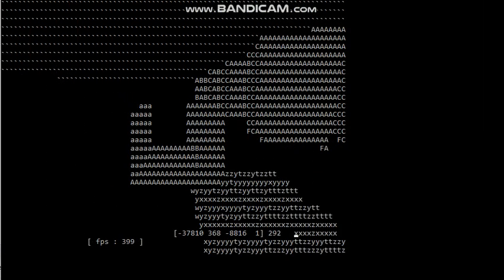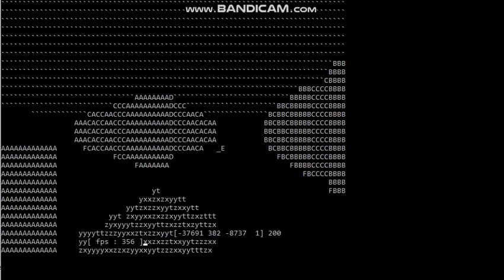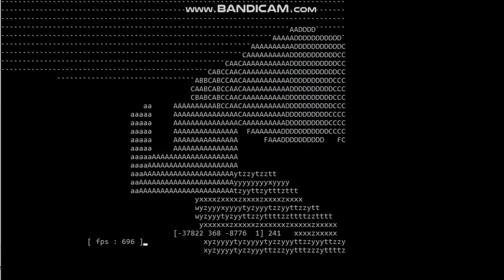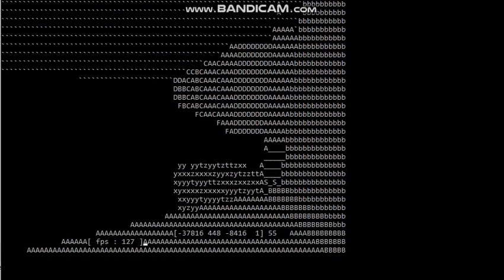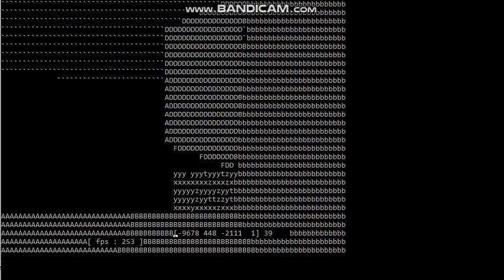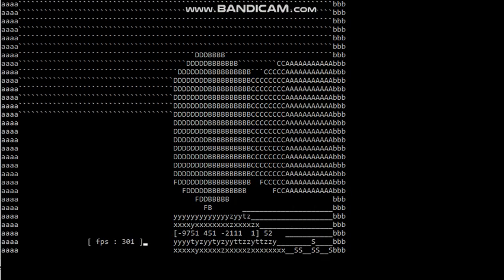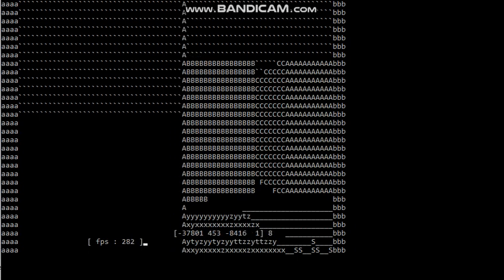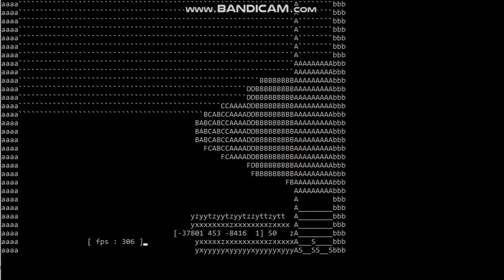But we can move through it. Everything works, and you can also turn on the gravitation. It will still work. It won't move us out of the map or something like that, as was the case previously. Just create.